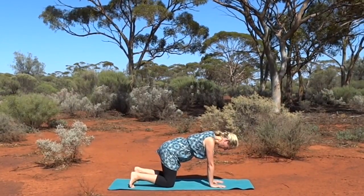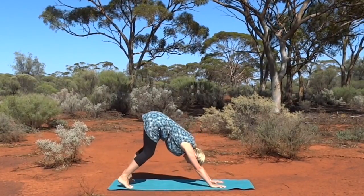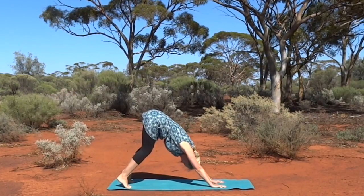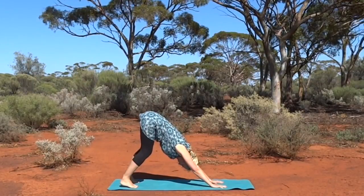Tuck the toes under. Inhale slightly forward. Exhale, we're going to push up. And just come up onto your toes here. Just going to bring my feet slightly in. And then we're going to drop the heels down.